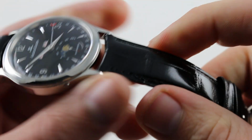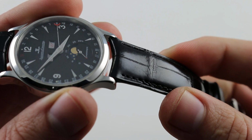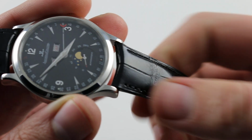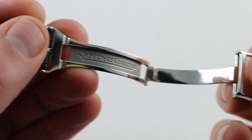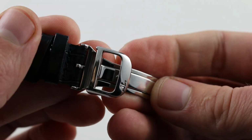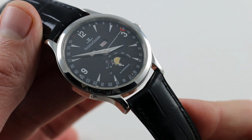The watch features an upscale alligator leather strap, rectangular scale, semi-gloss black, folded edges, monotone stitch. You can see semi-curved spring bars to trace the arc of the case. Elegant, yes, also substantial in that the watch features a full folding buckle to form a loop with the opposite side of the strap and provide extra insurance against droppage while donning or removing at bedside.